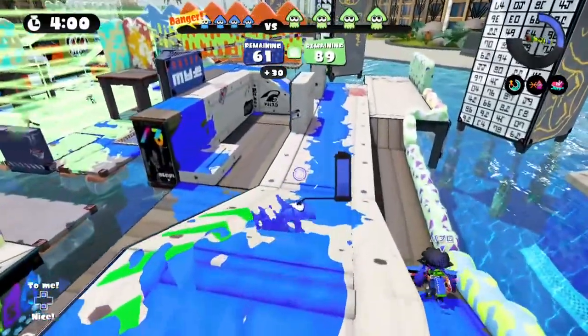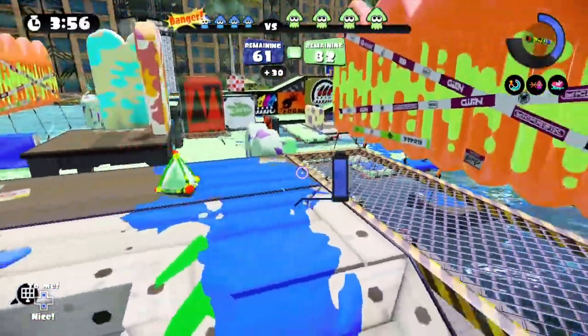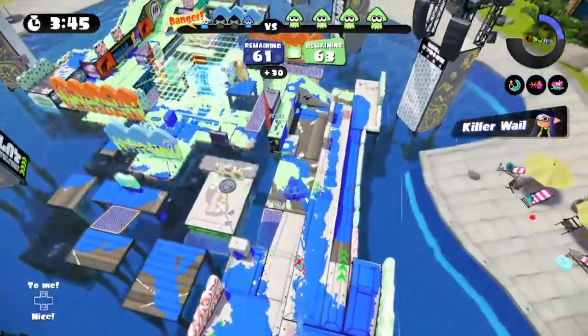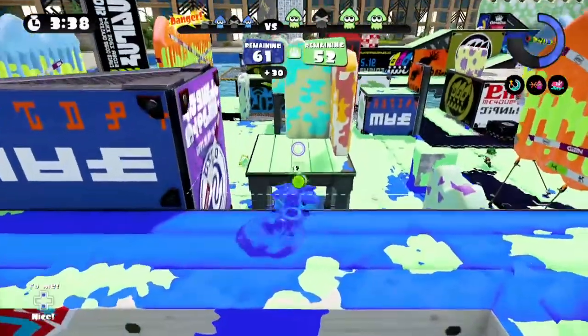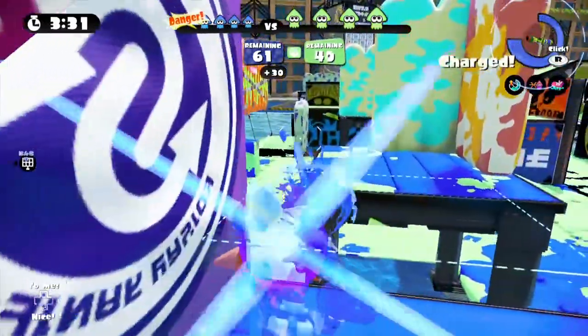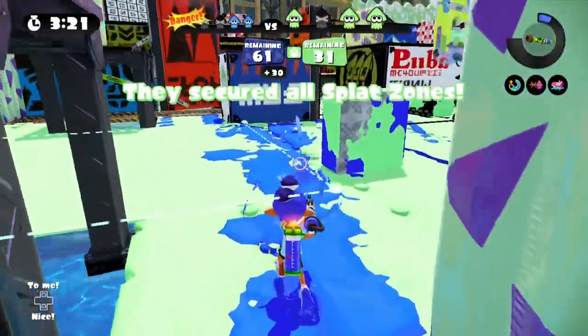Always my issue. We seem to be doing really well at the start, and then we just can't keep sending. We can't. Nah, I don't know. Oh no! I've jumped to him. And I'm gonna get splattered. It's changing. He fell off. Oh no! Well, let's see if I can take the zone from afar. I've got a special at least. What is this breaking up?